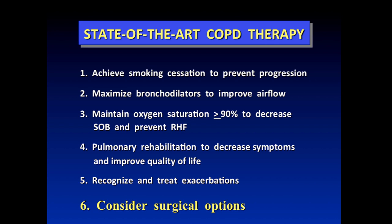After going through all of these steps, if you're still progressing and in a certain range, consider surgical options. These come in two flavors: lung volume reduction surgery, where we remove emphysematous portions of the lung to decrease volume and allow the diaphragm to move into a better mechanical position where it works more efficiently; and transplant. I will also briefly discuss liver transplant because it has effects on the lungs as well.